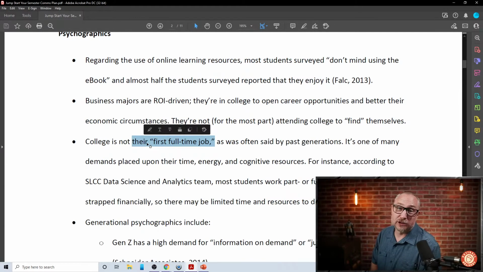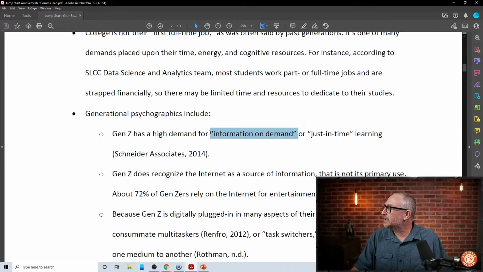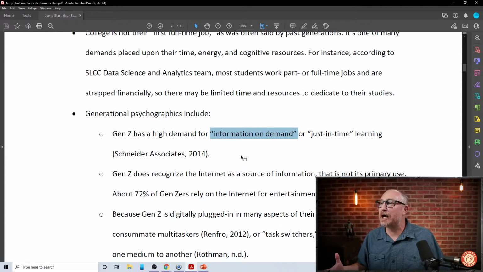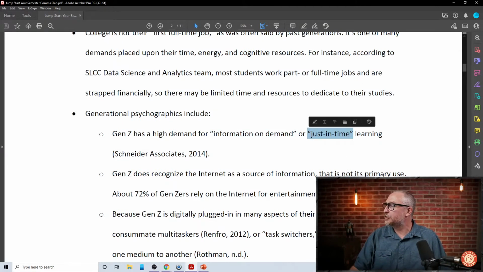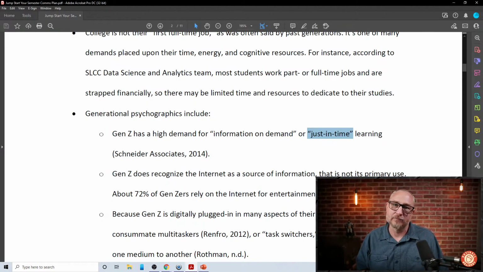This is not your first full-time job. The vast majority of you work and you're pulled in different directions. You're busy. You're stressed with all your responsibilities. You like information on demand, okay? Just-in-time information. Yeah, definitely ROI driven, right, Aaron? You like the idea that you can get the information when you need it. As a matter of fact, you might refer to this video later on when you're actually doing the campaign, because you're like, hold on, what goes into a plan again?